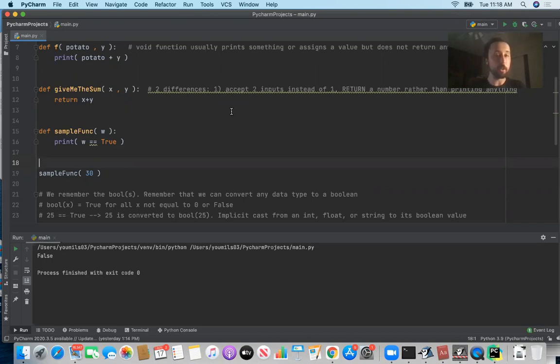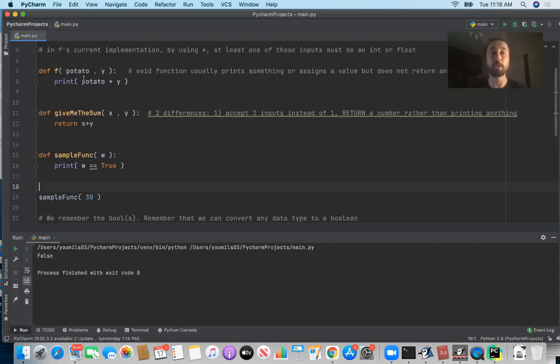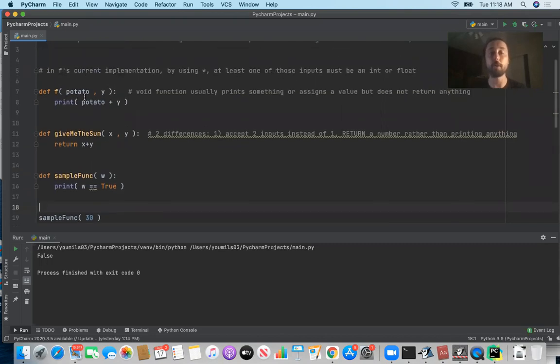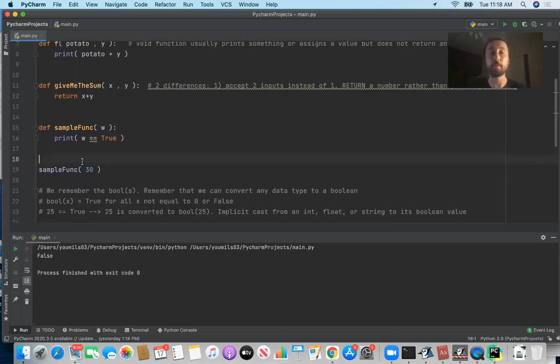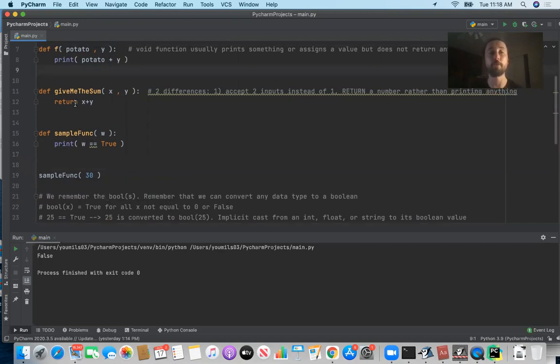So in the previous video, we introduced the topic of functions, and we basically said that functions are modular pieces of code that extend what our program is able to do, and we can call our functions within our main script, within our main code, in order to reference those functions and figure out what functionality they actually provide to us.